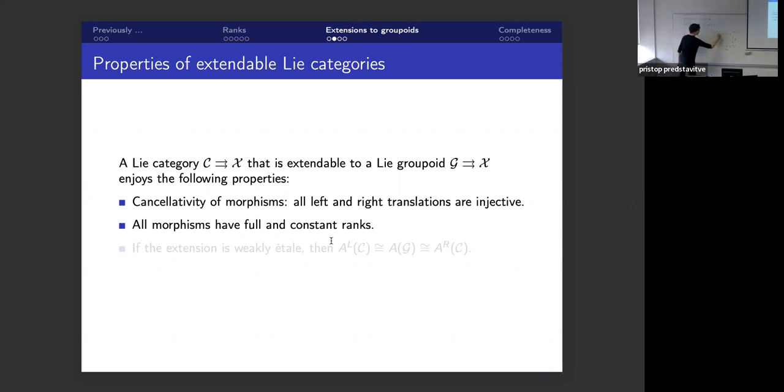And now use basically the chain rule. So what we get right here is that the differential of left multiplication in our group by phi of g at phi of h, times d phi h of v, is 0, right? And now just start using the fact that we have a groupoid and that we have an immersion, right?